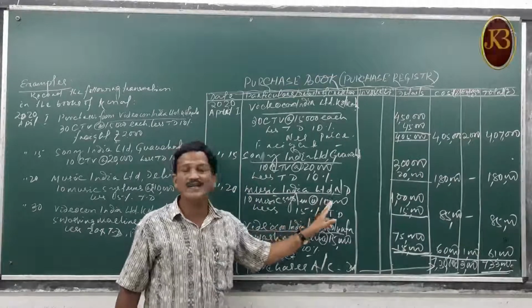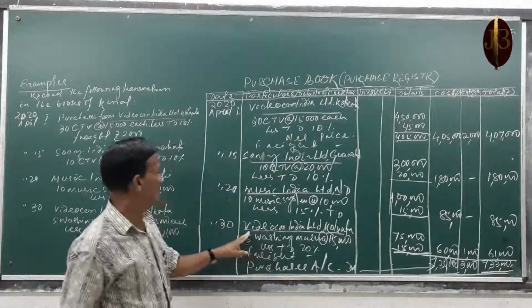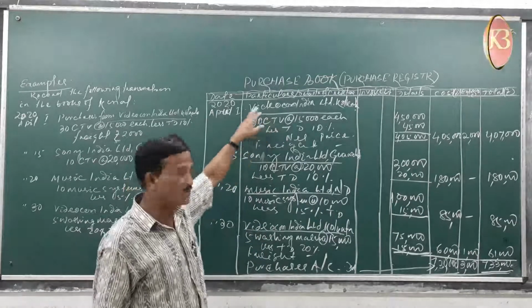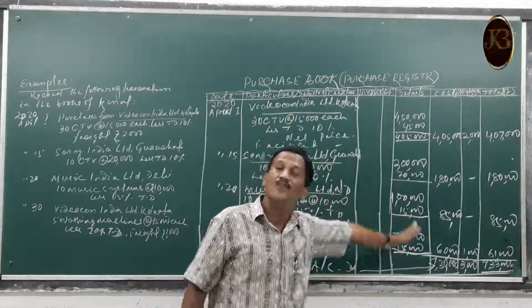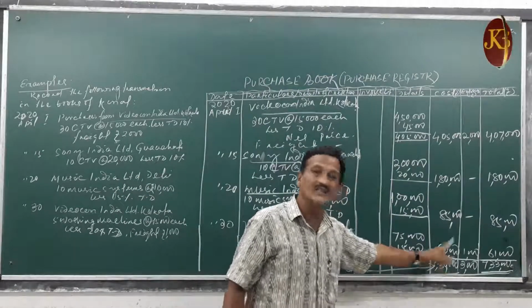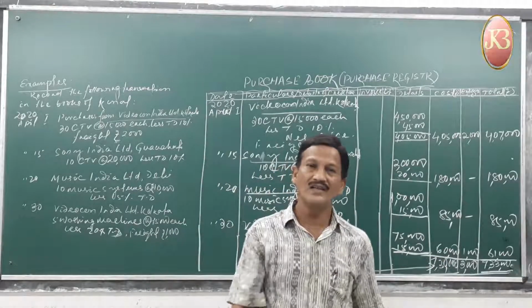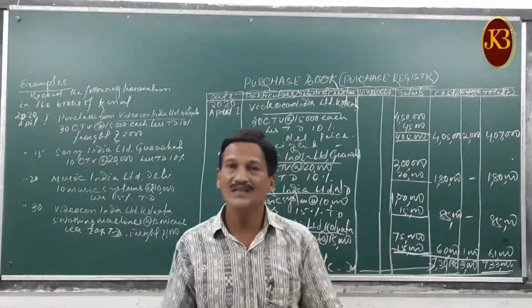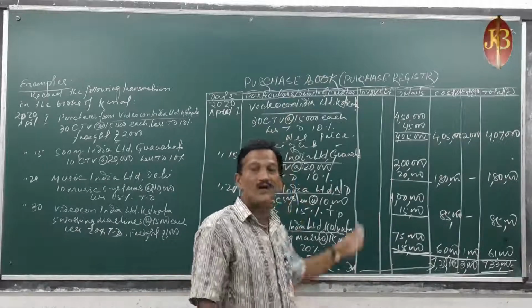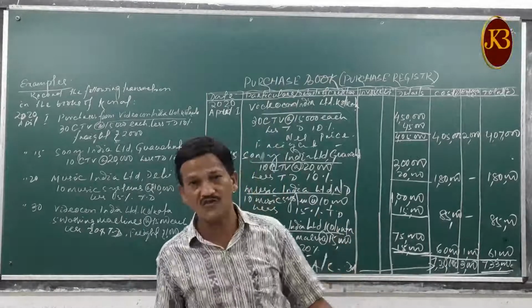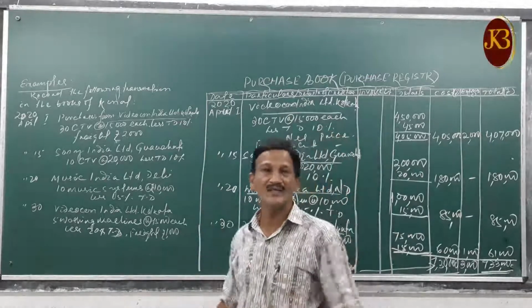Then Music India Limited, again by purchases 85,000. So again Videocon India Limited, whose ledger account you had already prepared; this is April 1, this is again April 30, so April 30 by purchases account 60,000. These are the transactions to be posted to the ledger accounts of the creditors on the different dates. So this is about the purchase book, or the purchase day book, or the purchase register, or the accounts payable book. Next we will discuss the sales book.